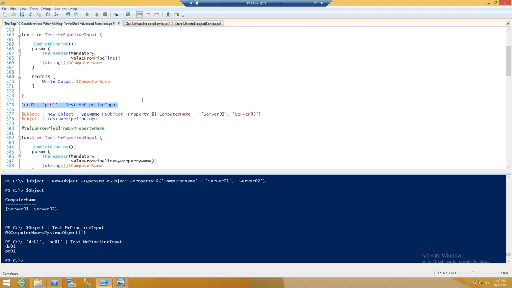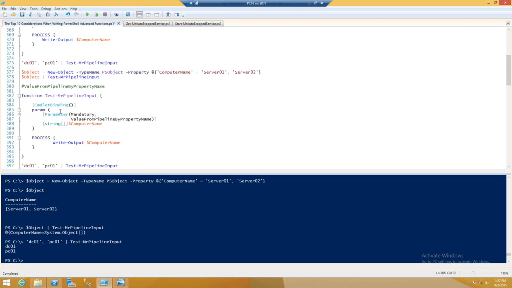So since DC01 and PC01 are strings, and we're accepting string input on the computer name, it's coming in on that parameter. So now I've removed the value from pipeline and added value from pipeline by property name.